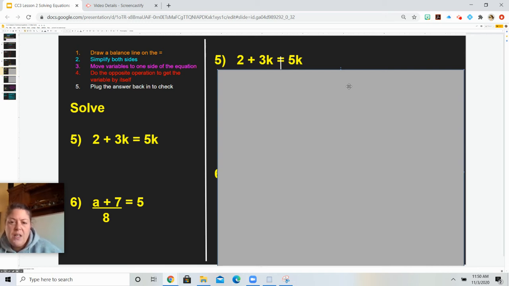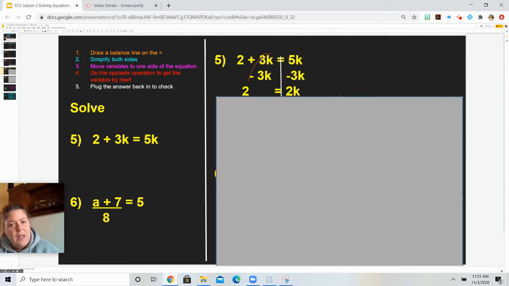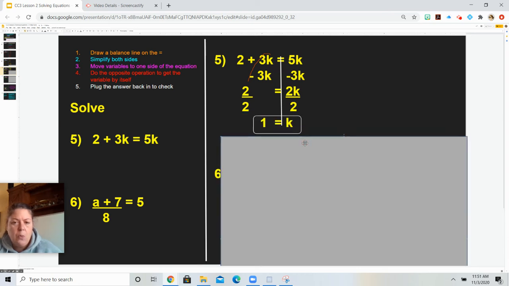So one thing that I notice here is that the variables in this case are not all on one side of the equal sign. I notice that there is a plain 2 here, and there aren't any plain numbers on the right-hand side. So what I'm going to do is actually move that 3k by subtracting it. And by doing that, that creates a 0 pair with the 3k and the minus 3k, so they are gone. And I know then on that right-hand side, it gives me 5k minus 3k to give me 2, and I bring the 2 down. And again, just like the first 4 problems, we've got it down to one last step. So I'm going to divide both sides by 2 to give me k equals 1.